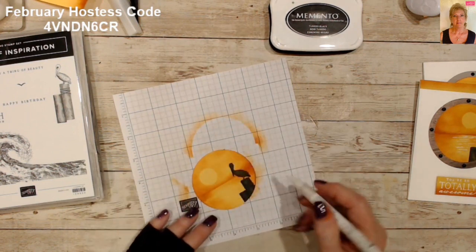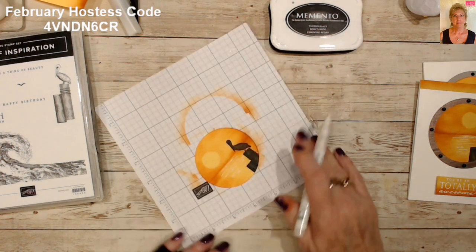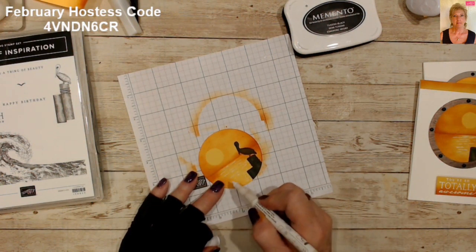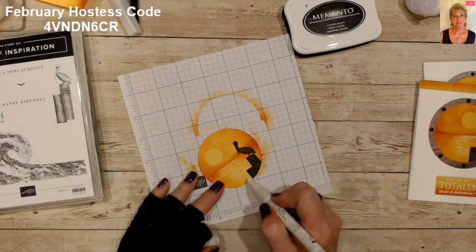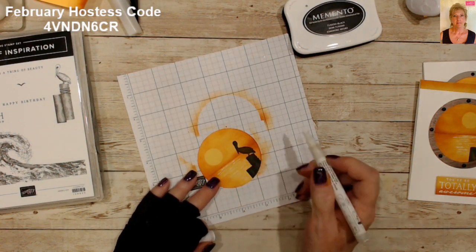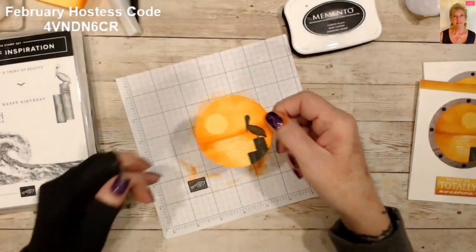There we go. So we only need some really random, and it's not going to be stark white, and it doesn't have to be uniform. It kind of just has some sun rays going here. I'm going back over them a little bit, so I get a little bit brighter white going here. And there we go. We have accented waves there. Let me bring that up for you to see. See there? It just adds a little bit of something.